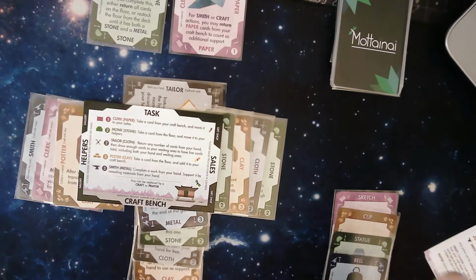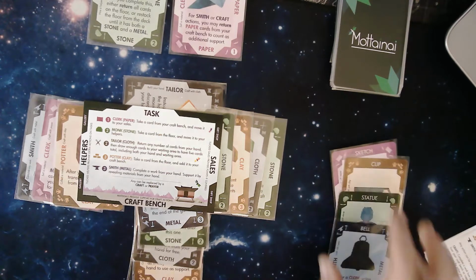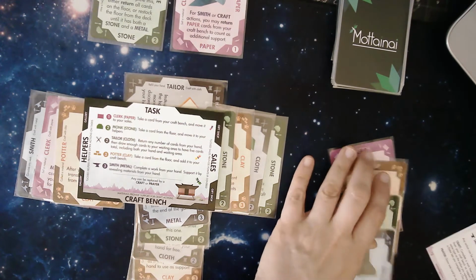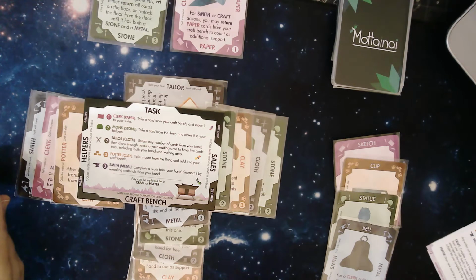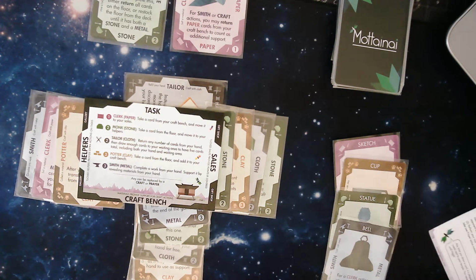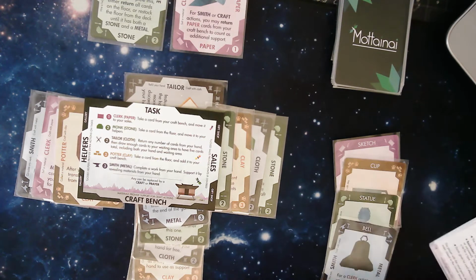Okay, so the game would be over if I have 1, 2, 3, 4, 5 works. I believe it's 5, not 4. 5 works in the sales area, or 5 helpers over here. So I don't have that yet, but I'm getting there. And then the scoring is another ball game.